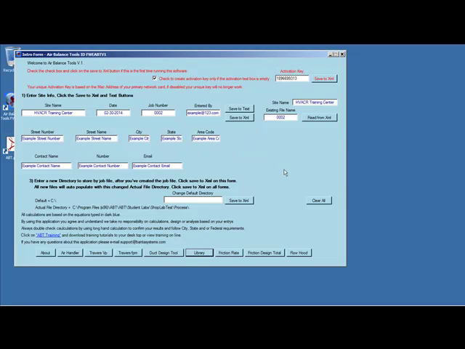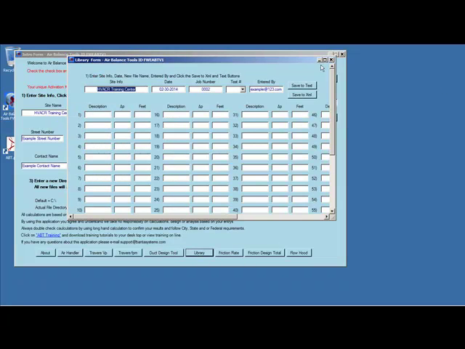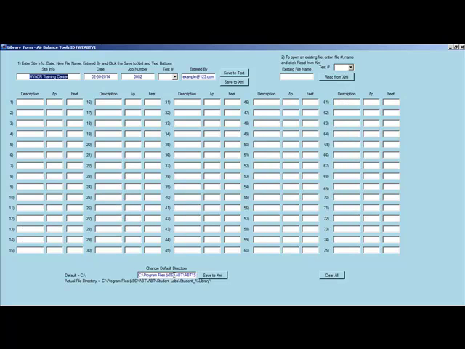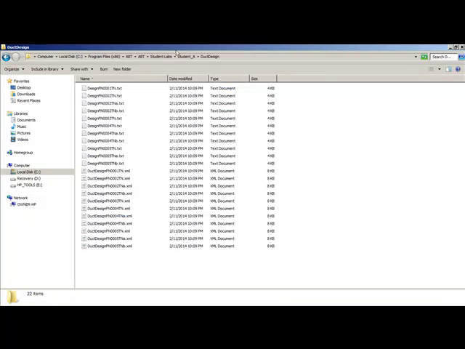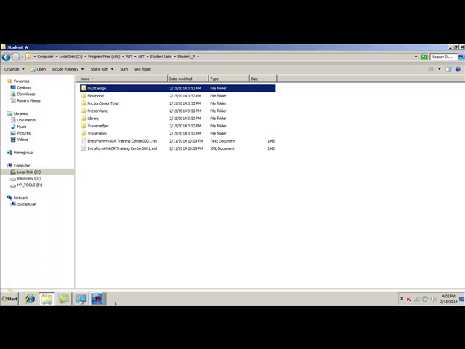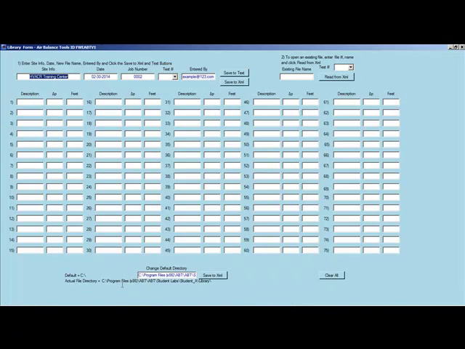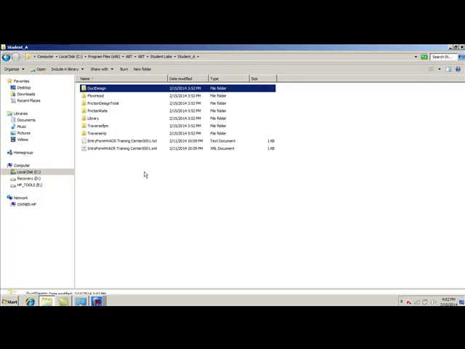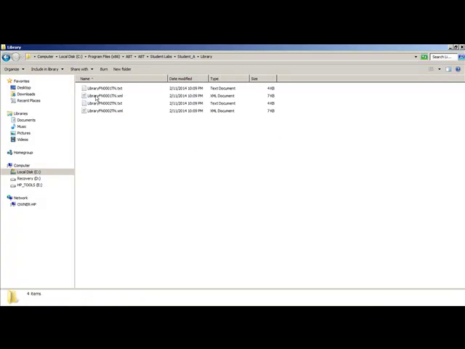Then we have our library. In our library, we did add another text box for the feet and the pressure drop for the fittings that we were adding as an addition. We can take a look at the last time we were using this library forms. We were just in a student labs library, so go ahead and go there.